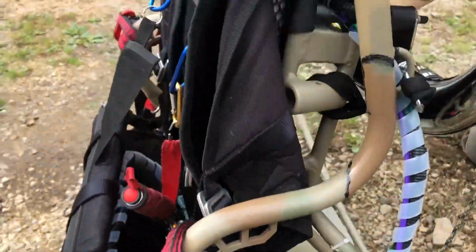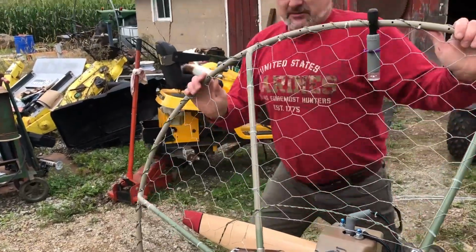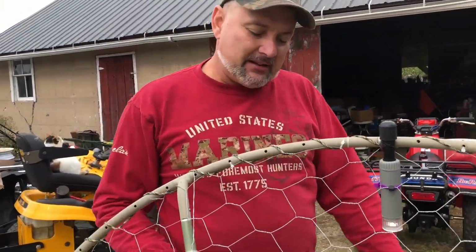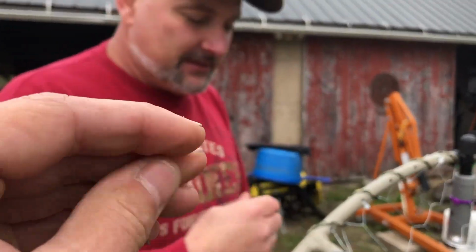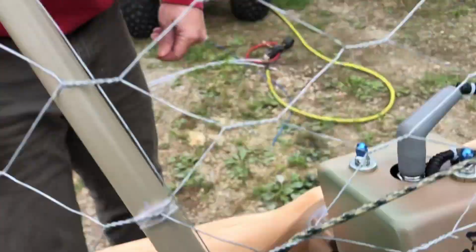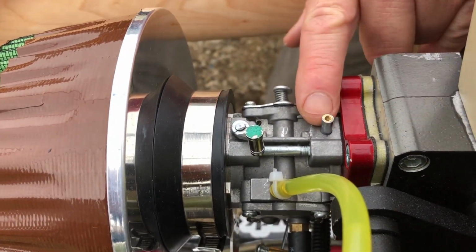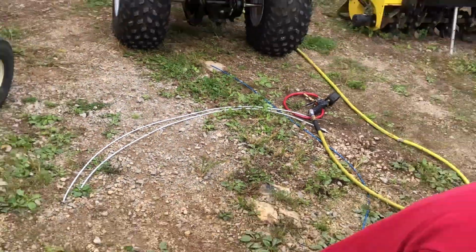What about your throttle here? When I took the carb off, the little nipple, the swivel, had broken off. To buy one online, they were like 10 bucks for this little tiny brass thing. I was like, heck no. So I tried hooking it up. Here's three cables laying behind me. This is my fourth one. I finally got it right.